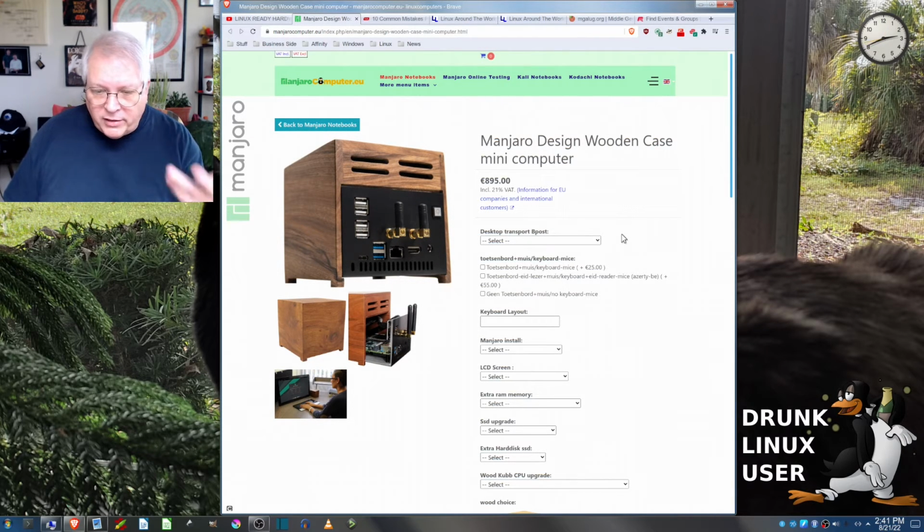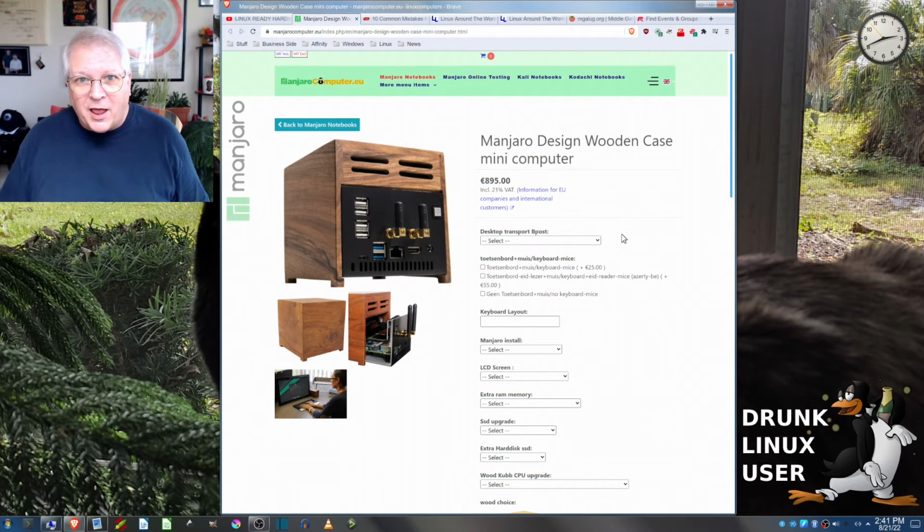So my apologies to Manjaro and their computer manufacturer. I didn't mean to disrespect your little cube with its beer taps. I'm going to call them beer taps.